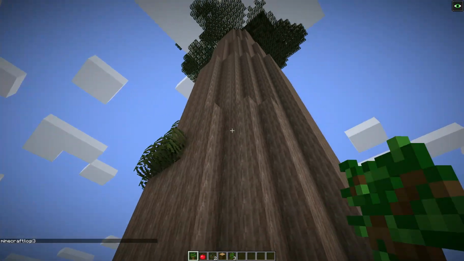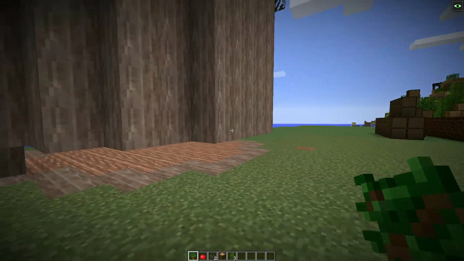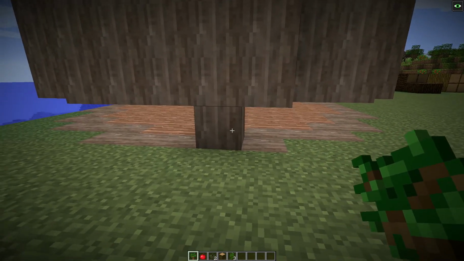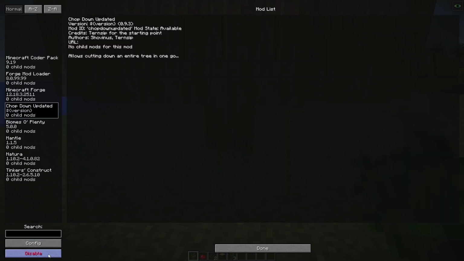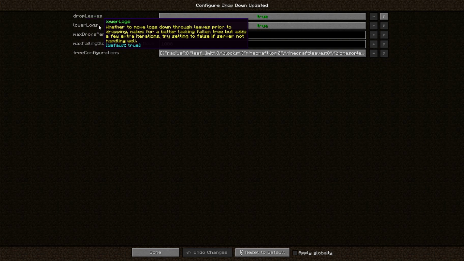Now, for really large trees like Natura's redwood, the game can handle this, but rather than dropping entities, so anything over the configured value that we have here, it will basically do a manual move, which is to pretend that it fell down and just place the blocks in the world instead. Let me just, while I'm here, go over the other configurations.